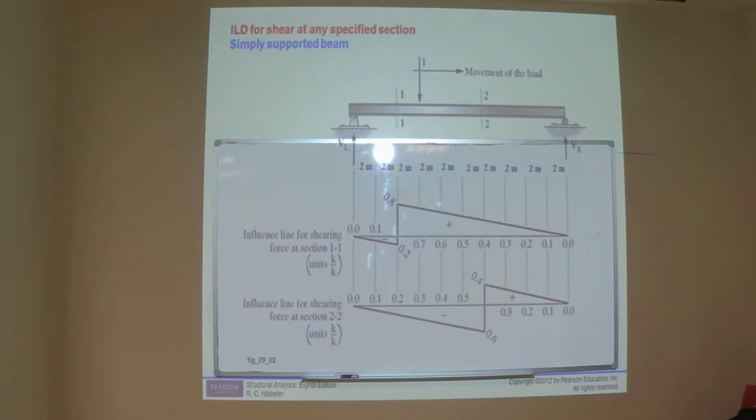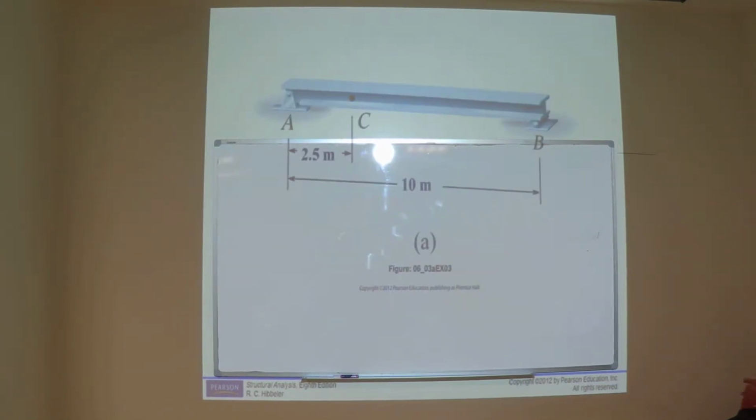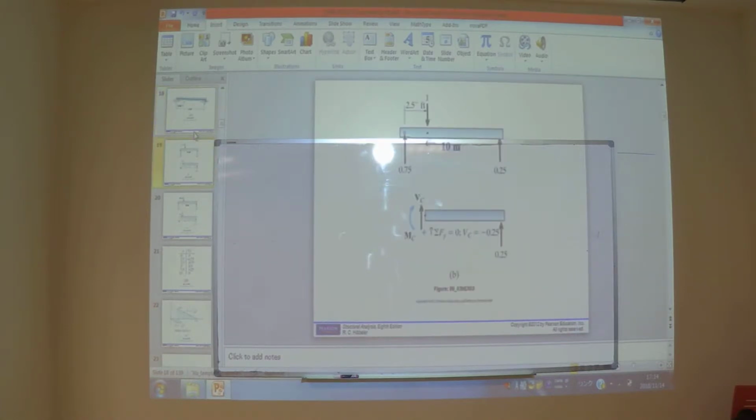How many of you understand this diagram? Would you mind to explain it? So first let's go back to the same example, a beam. Now what is required? We have to draw the shear force influence line diagram at point C. Anyone who wants me to stop here? No, I want to extend it. There is no external force here. There is external force. The concept is the same. Okay, I do it. Please see here. I make it very quickly for you, or we can see it from here.